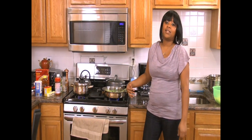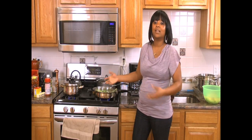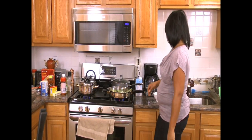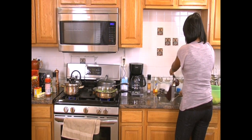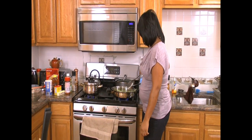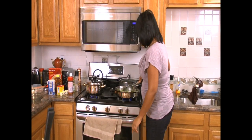Don't use your hands like I do. Remember, I have hot hands, so I'm able to grasp and hold a lot of hot things that a lot of people can't do, especially my children who try to do so, thinking that they're like me. Someone called them paws the other day. I didn't appreciate that.